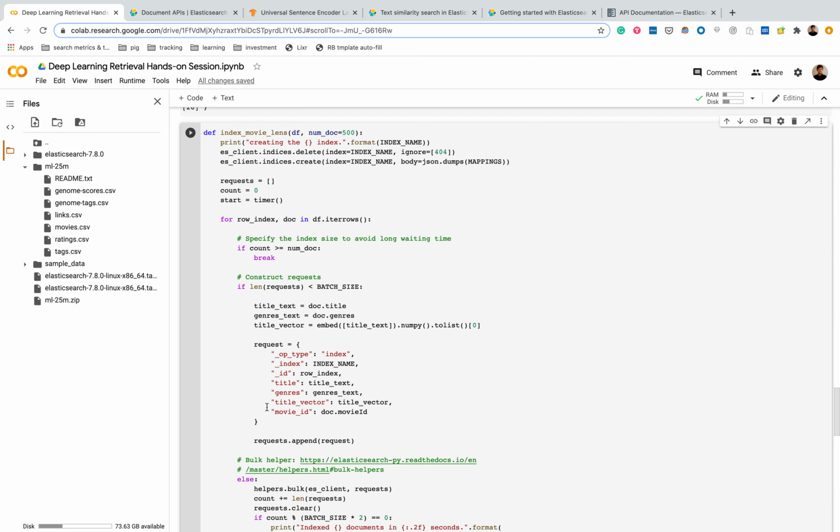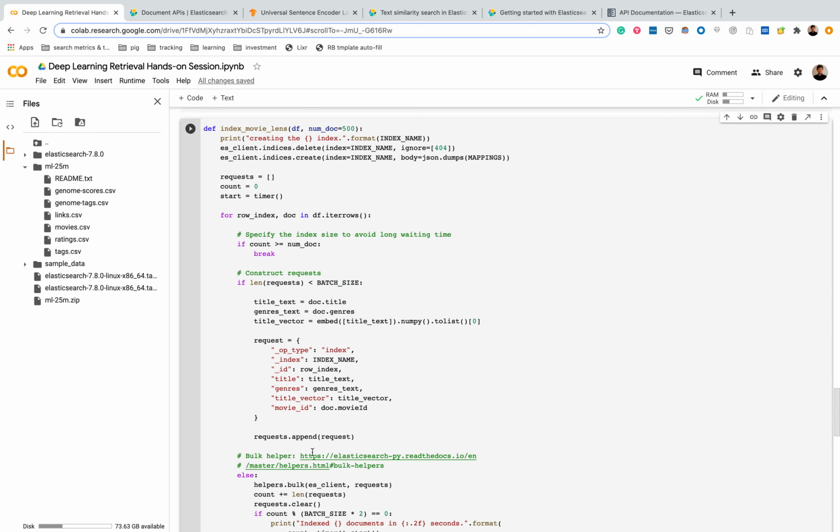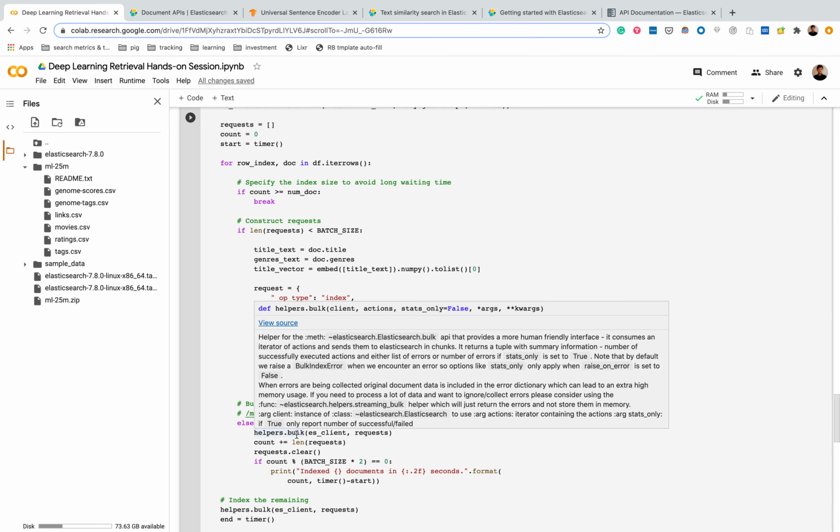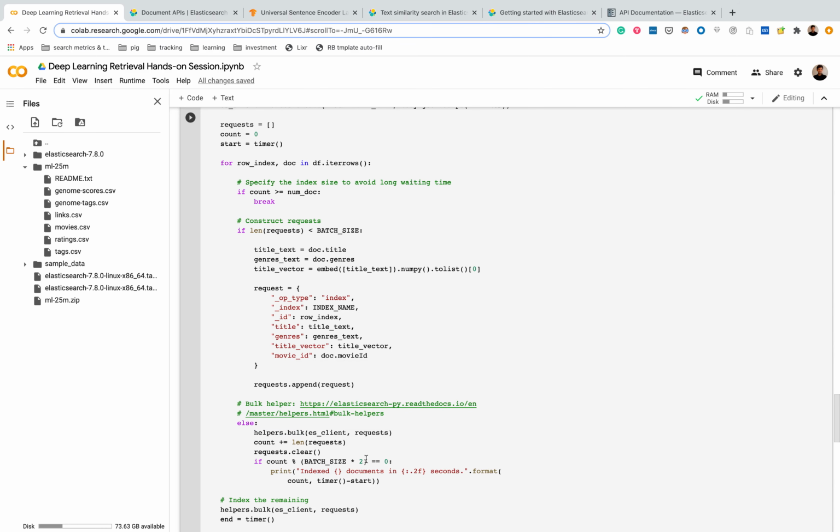Once we have roughly the targeted number of requests available, we will do the index function. Here there is a bulk function that we described earlier, and there is detailed information in the Python API that you can check out for other examples.